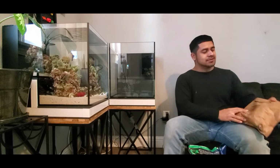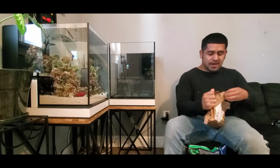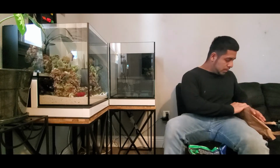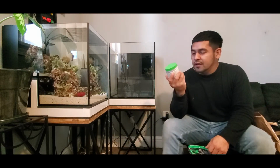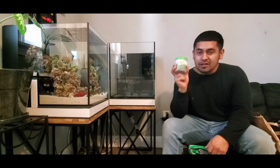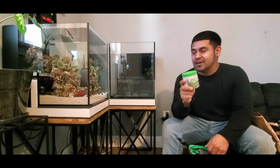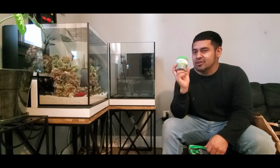Here I have an Amazon package, which I haven't even opened, so I'm going to open that right now. What this is, I'm going to be using ChemiPure Green. This is active carbon, high grade ion exchange resins. I love this product, guys. This thing will get rid of phosphates, nitrates, and all that. So this will make your water look crystal clear.